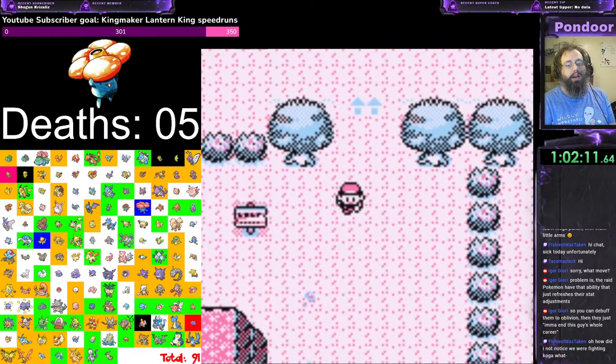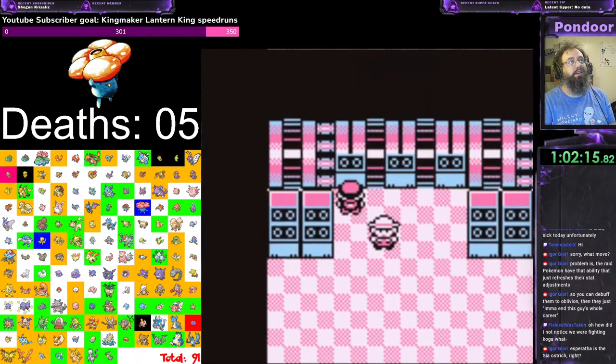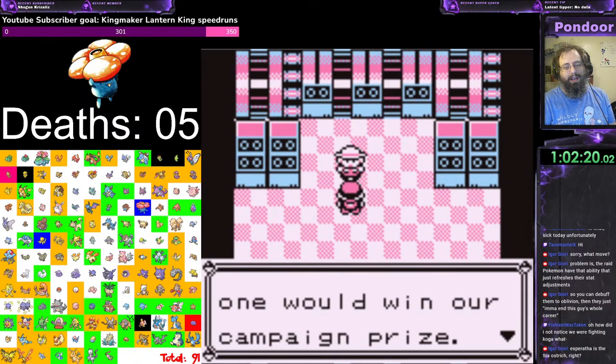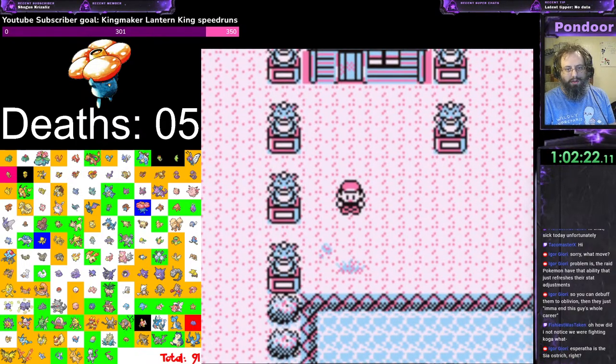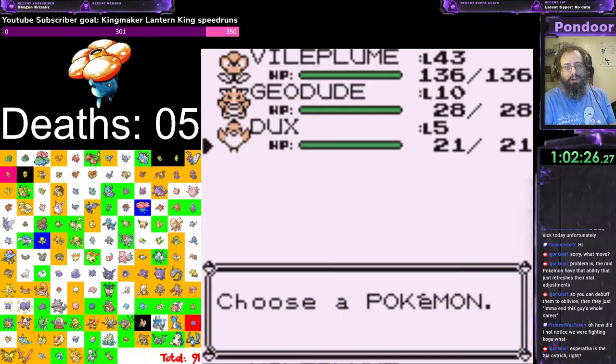Probably because you're sick. And I don't know about you, but whenever I'm sick, I am oblivious as hell. Is that the ostrich? Yeah. Yeah, it's the psychic ostrich. It is one of the Pokemon that I used in my playthrough of the game.